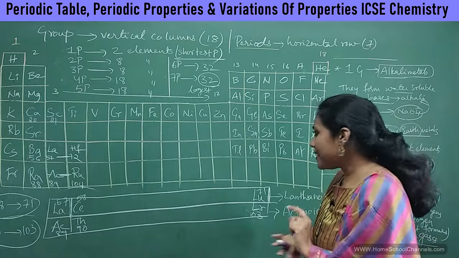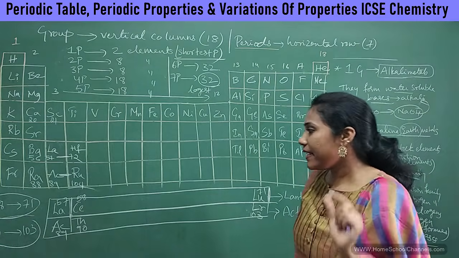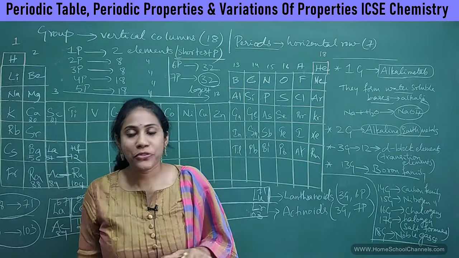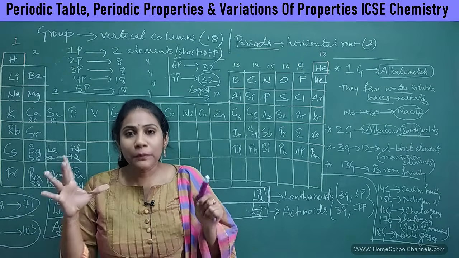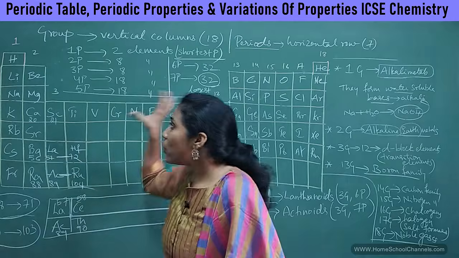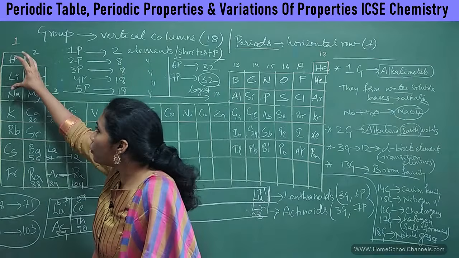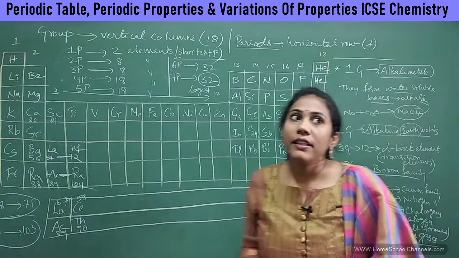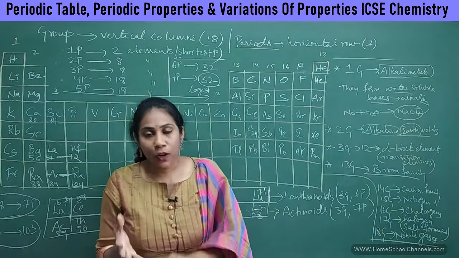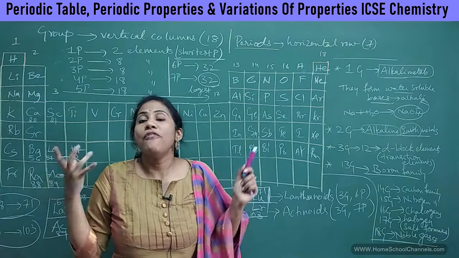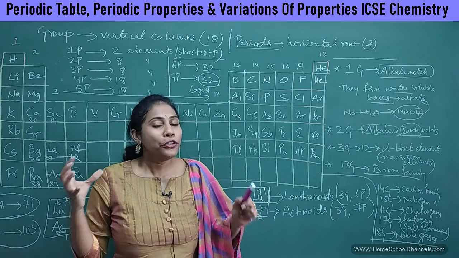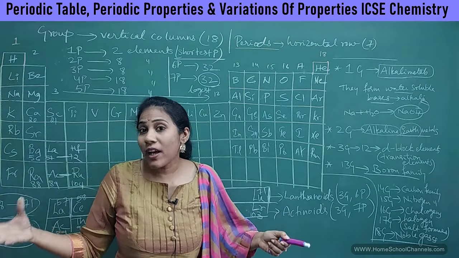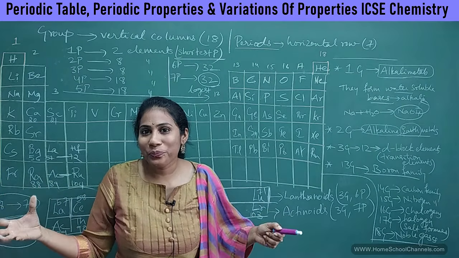Clear? So this is all about the basic idea on the modern periodic table. In my next class, I'm going to discuss the importance of group, the importance of period number, the concept of number of shells, and the concept of valency. So do watch my next session. Definitely you will enjoy that session also.